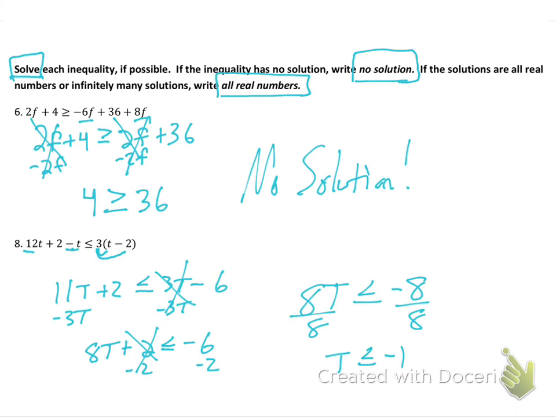Now, keep in mind that if you divide by a negative number, that's when this sign flips, okay? So only when you divide by a negative number. As you can see, I divided by a positive 8, but if this was, say, a negative 8, that means it would flip. But it didn't. That's not what we're talking about. Just want to keep you guys informed. And so our answer would be t is less than or equal to negative 1.